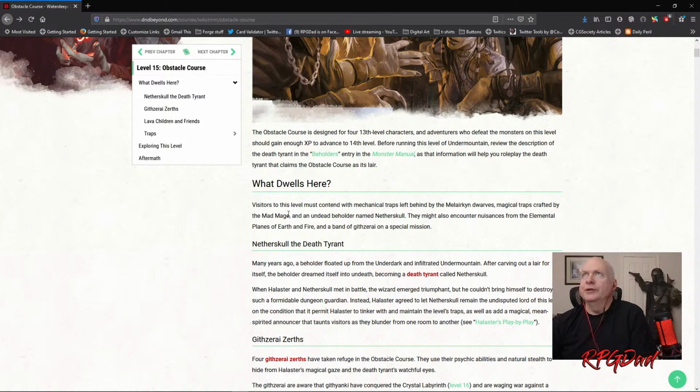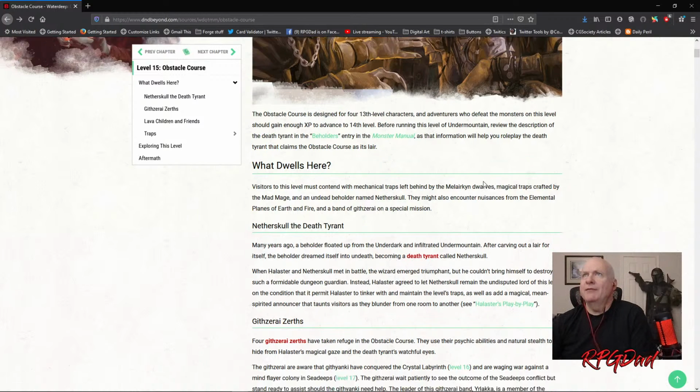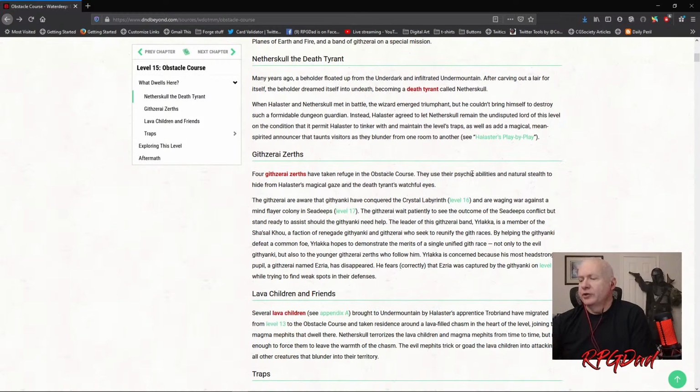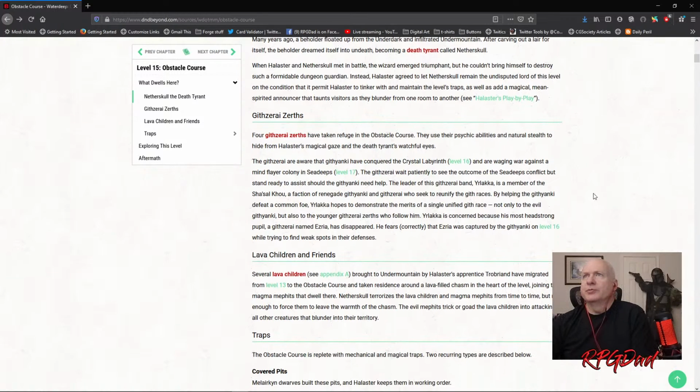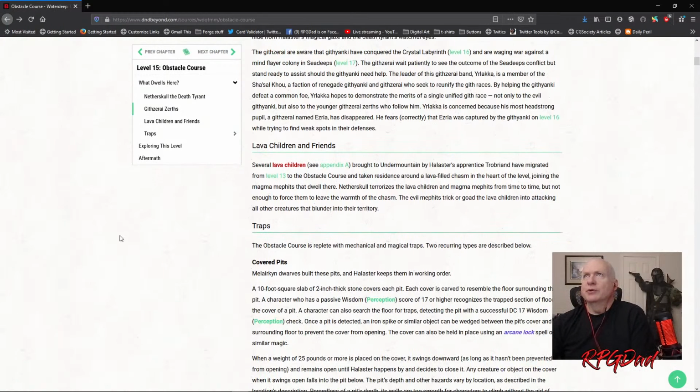So, let's see. Do we have any basic description? Because I like to choose my tiles according to the description if I can. Lava children, this doesn't tell us much. They're traps and covered pits.